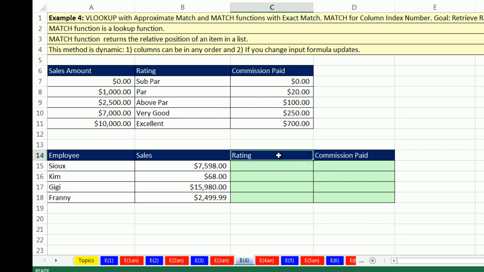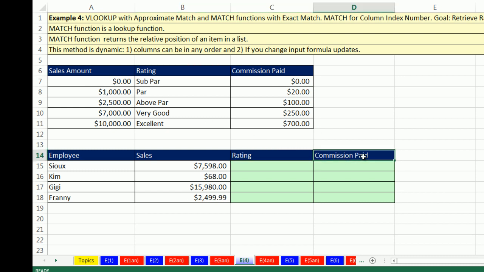Another way to look at this is if I'm looking up the word rating within this range right here, which position is it? The first, second, or third? It's in the second position. So if I'm looking up rating and finding the relative position of that item in this list, it would be 2.